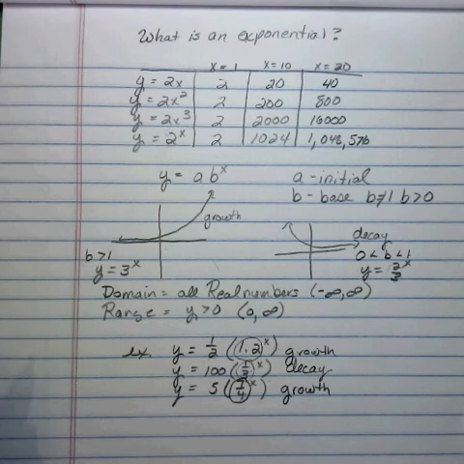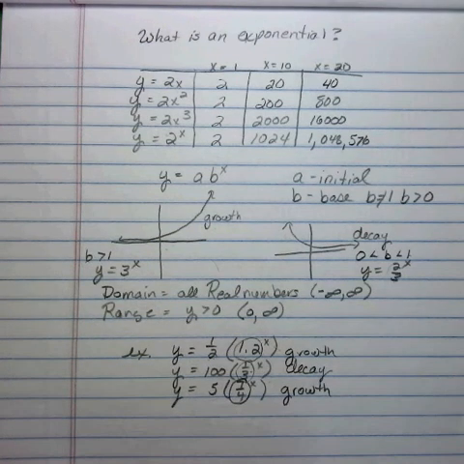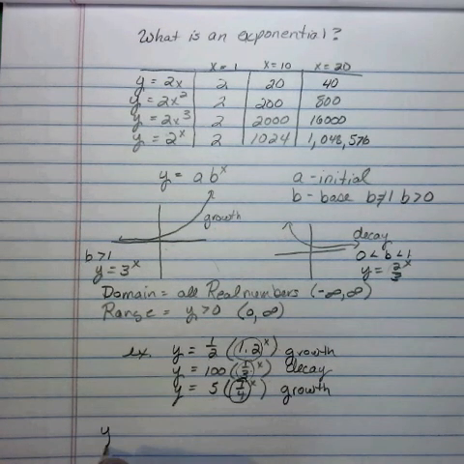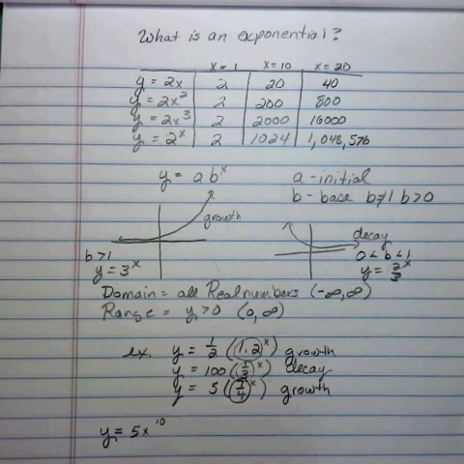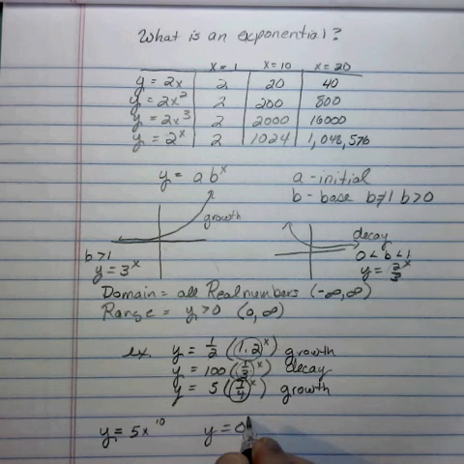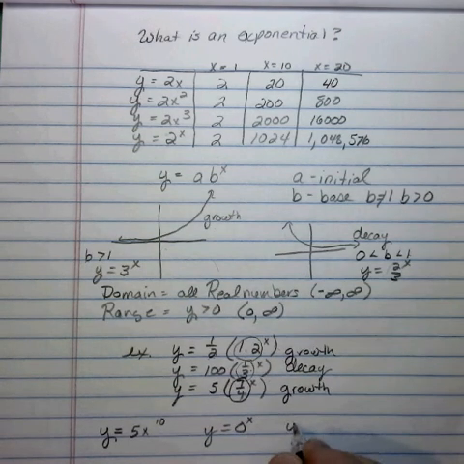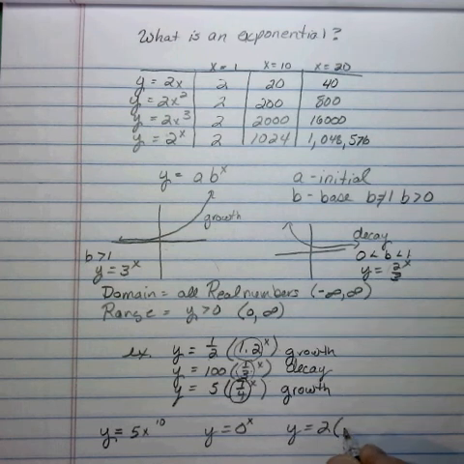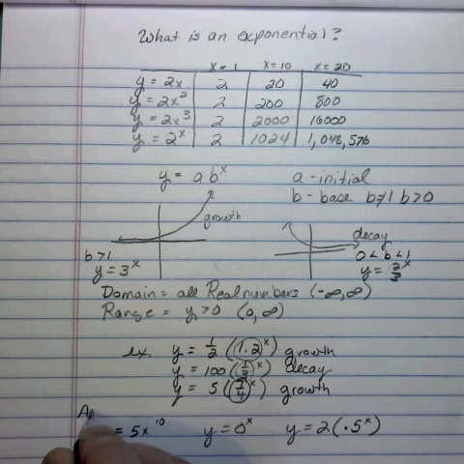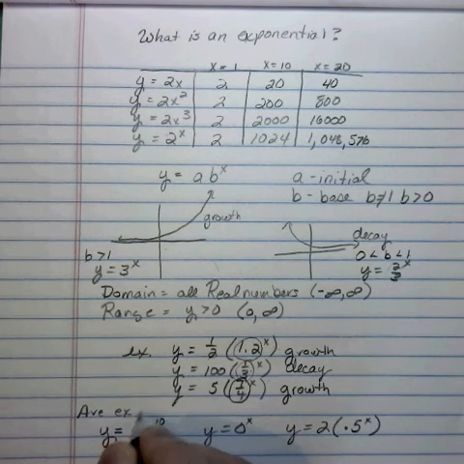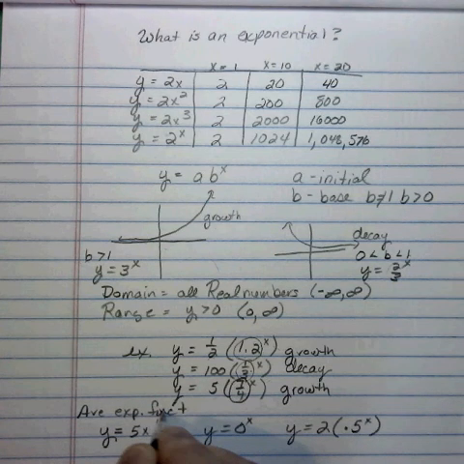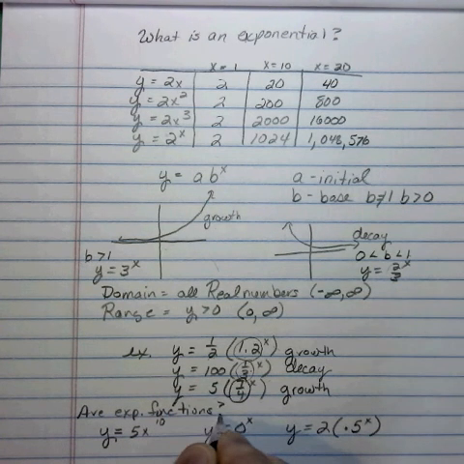The second thing that we want to look at is, can you just determine, is it an exponential equation? So let's look at some examples here. y equals 5x to the 10th power. y equals 0 to the x power. y equals 2 times 0.5 to the x power. Are these exponential equations? We want to decide, are these exponential functions?